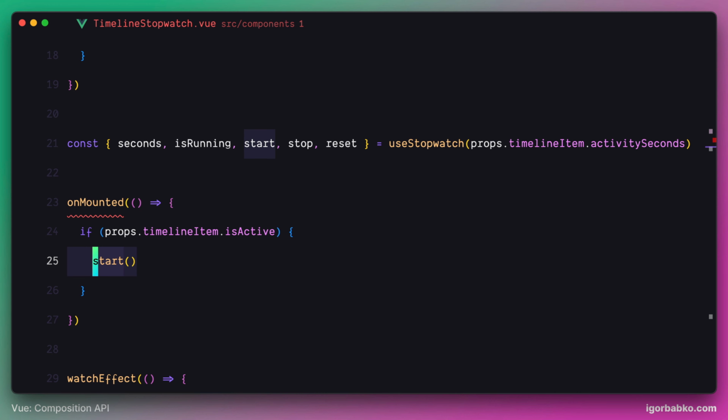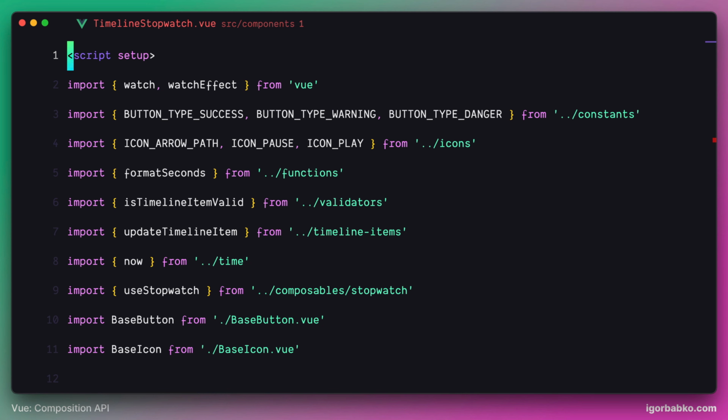And since we are always saving the app state to the local storage before the app gets closed, if we have previously left the timer running, this property isActive will be true. And after a page refresh, this timeline stopwatch component will be created, which means this onMounted hook will be called. And since this property isActive will be true, we're gonna start the timer automatically.